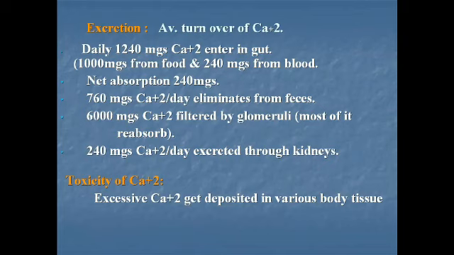6000 milligrams of calcium are filtered by the glomeruli and most of it is reabsorbed. Normally, the kidney excretes only 24 milligrams of calcium per day, which represents the renal excretion of calcium. A negligible amount of calcium is lost from skin, but in excessive sweating, more calcium is lost. In pregnancy and lactation, a significant amount of calcium is lost, which represents a loss of the mother's calcium.